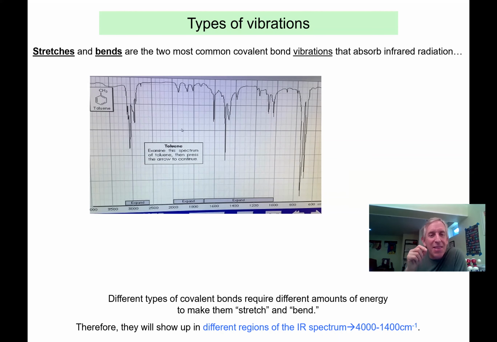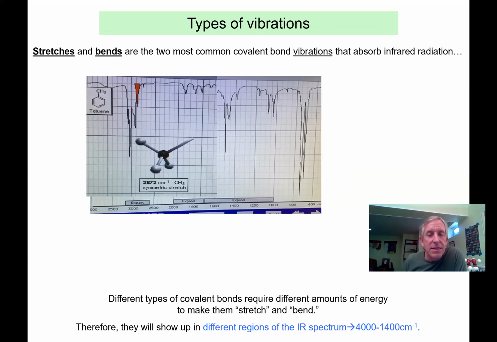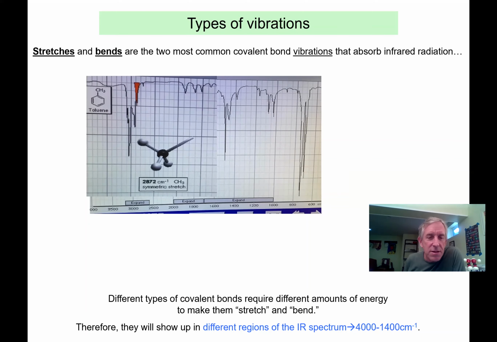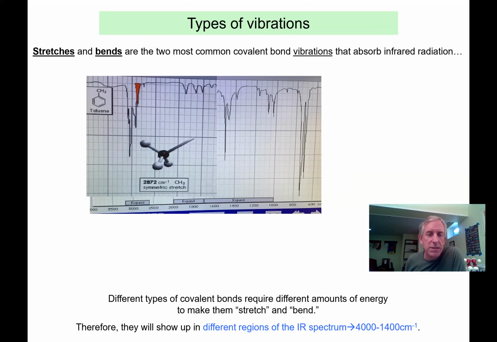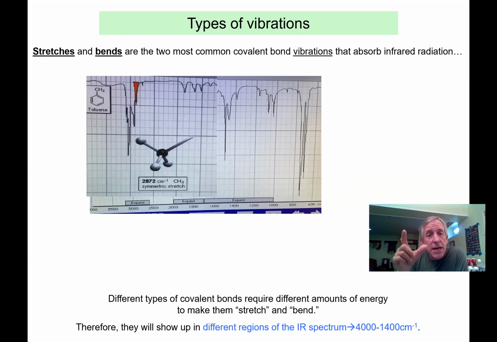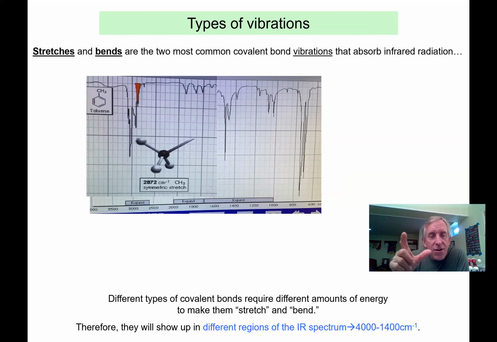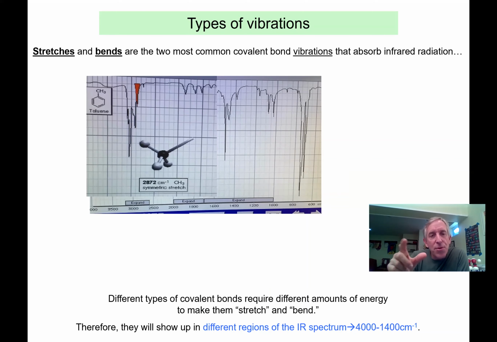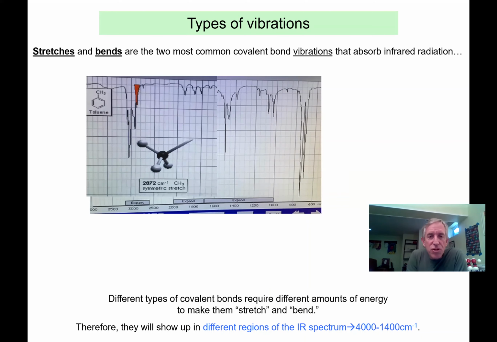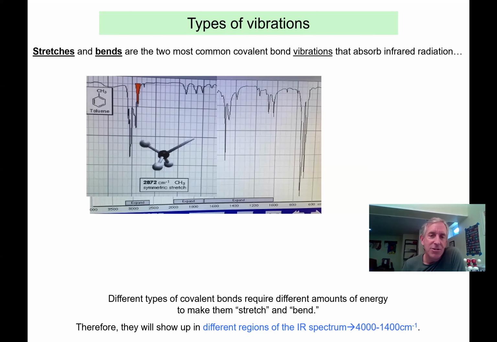But then you can actually take this program and click on any one of the peaks to actually demonstrate what is causing that peak. So what I like about this is I can click on this peak just below 3000. It's specifically 2872. That's very specific, but it's showing you the CH stretches that are causing a change in dipole and are causing an absorption of infrared radiation.